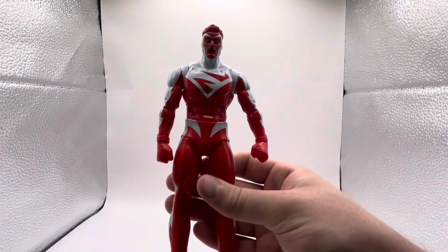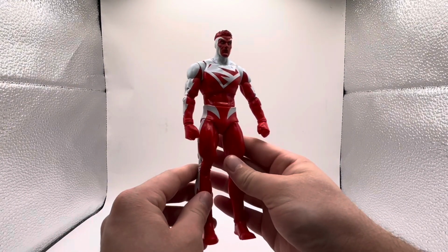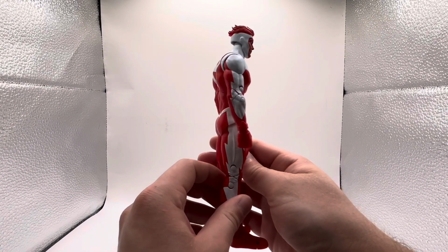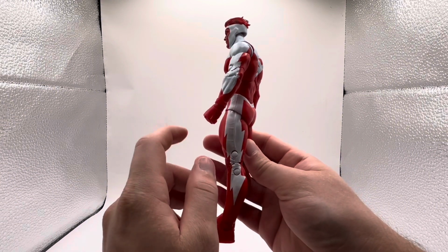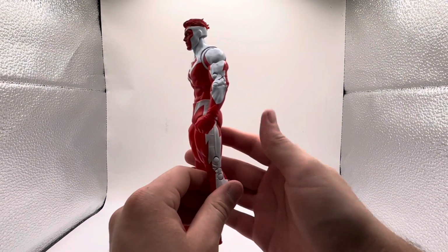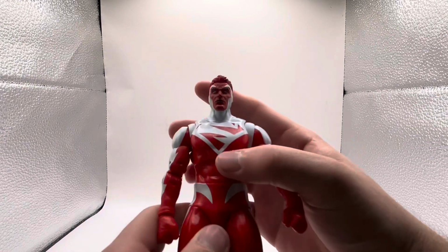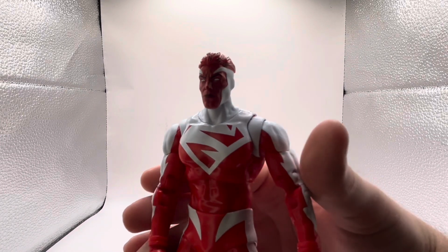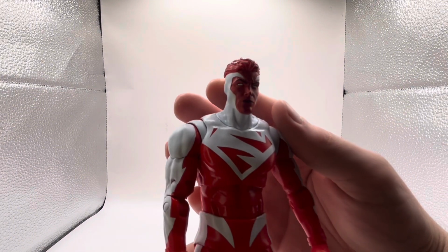But enough with that and the accessories and other stuff. Here is the actual figure. As you can see here, he is exactly the same as the blue. He's just red. Same type of paint applications. Really like the detail. It has that simple look, but yet is very well done for what it is. Yeah, he's just very amazing. As you can see, the nice face sculpt being done here. It matches that. I think the Black Adam Superman head is the same one being used.